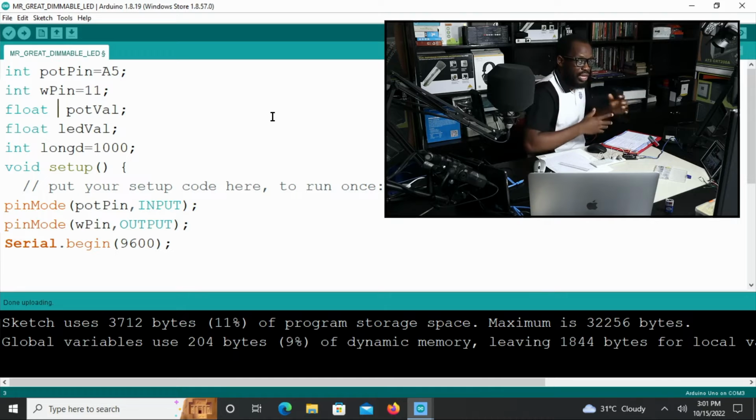Very simple. A light dimmer is adjusting the voltage of an LED. You start from 0 to what? To 5. Arduino produces 0 to 5 volts. So what we are doing here is using a potentiometer to adjust the LED from 0 to 5, to adjust the output voltage of the Arduino, using the analog pin to read, and we use the pulse width modulation pin to write.